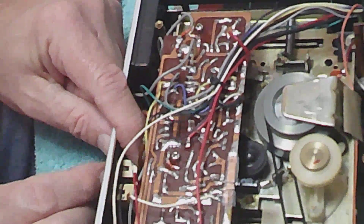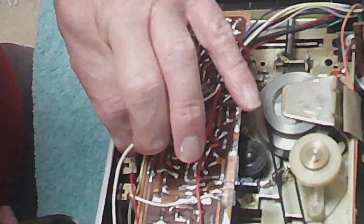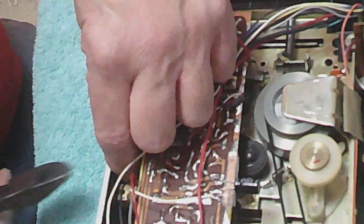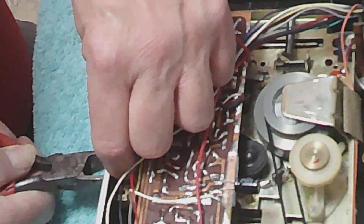I'm hoping it's that freaking switch. If not, we've made a good video, haven't we? I don't want to scratch this and I don't want to strip these — I thought for a minute that was stripping but I believe it's alright. Somebody's been in here marking these. I've been in it once before to clean these pots and controls when the tape crapped out, and the radio was still working good.